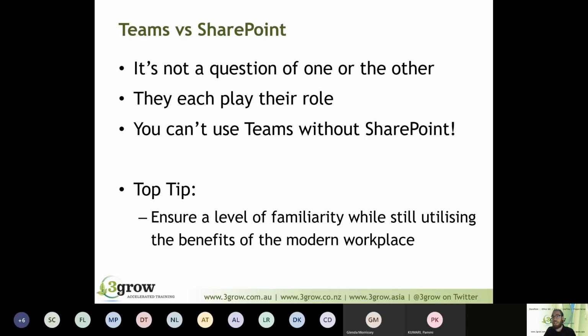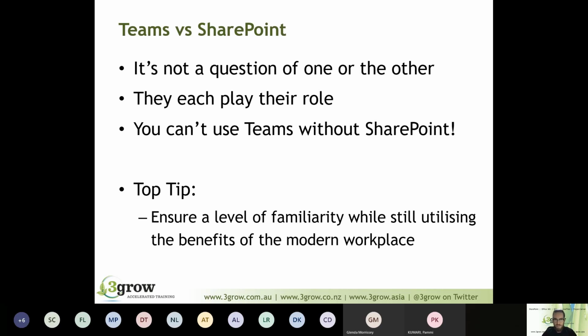And they just had no idea that every team within Microsoft Teams has a SharePoint site sitting behind it. So if you are using Teams collaborative functionality, so working as a team within Teams, as opposed to the functionality that replaces Skype for Business, such as audio calls, online meetings, and so on, you are using SharePoint. The files you're uploading and working in are sitting in a SharePoint site behind the scenes. So you cannot use the collaborative features of Teams without using SharePoint, even if you don't see it happening.